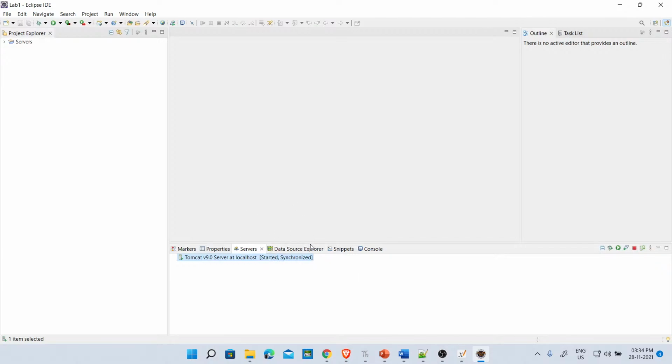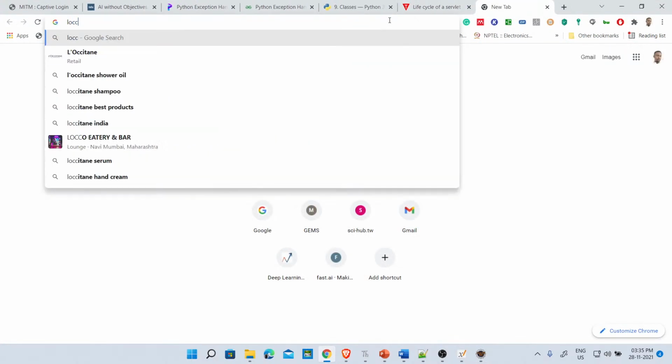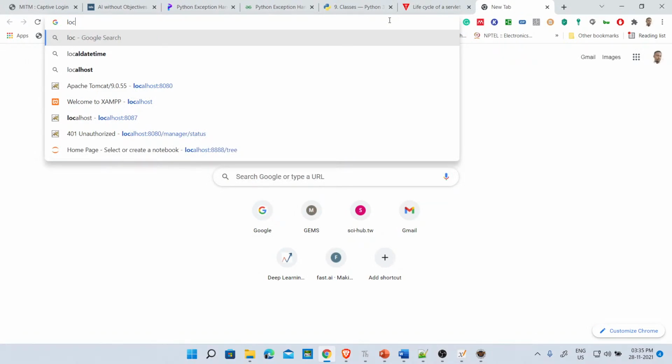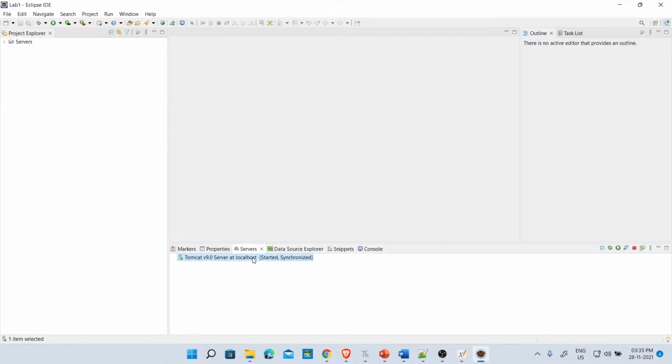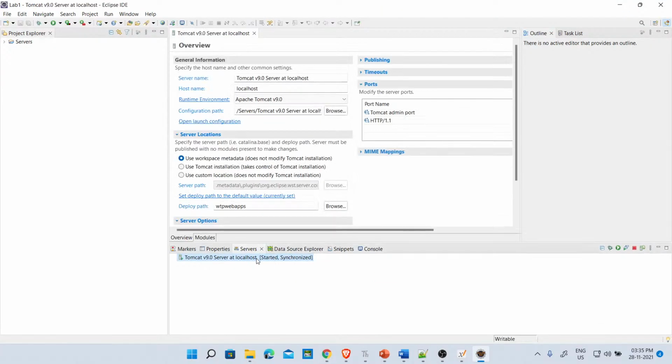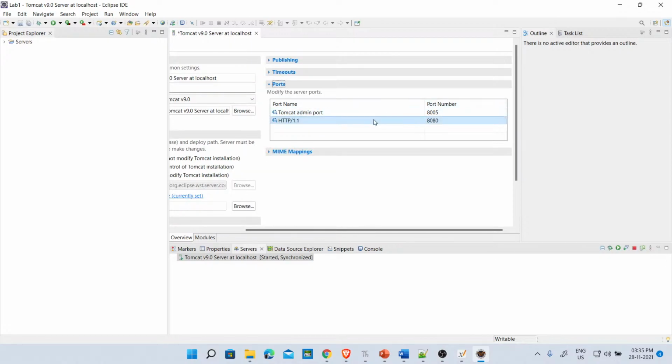So let's confirm whether it's installed, right? So we come here, we just type localhost. Localhost refers to the name of whatever we have on our PC, and that means that it has a default port number. But before I show that, let's see it here. If I double click on localhost, now you see this side, right? Okay, this is Tomcat and this is that. Then I go to ports. If I double click on ports, it's taking time, open it. Fine. So you see the Apache Tomcat admin is 8005 and the HTTP request will be served through port 8080.